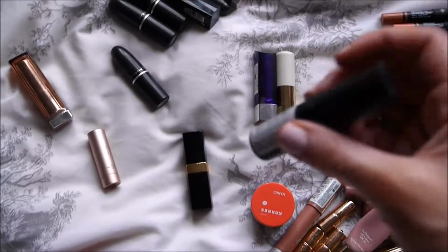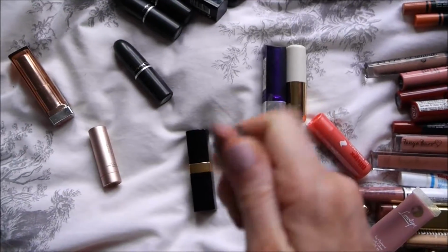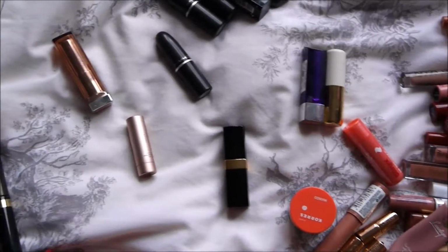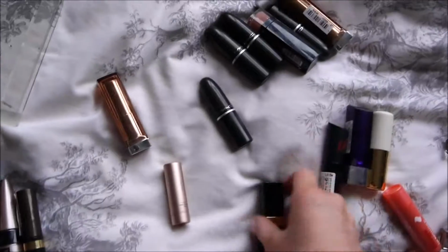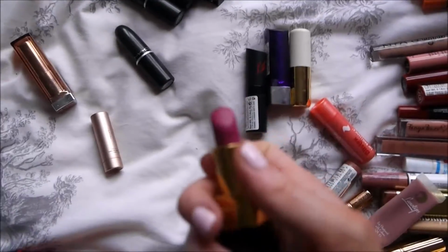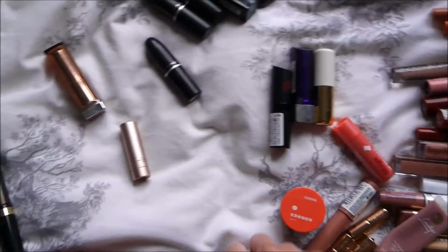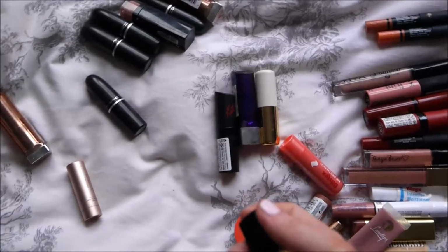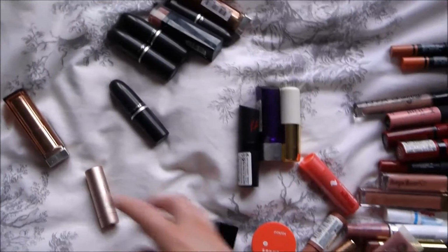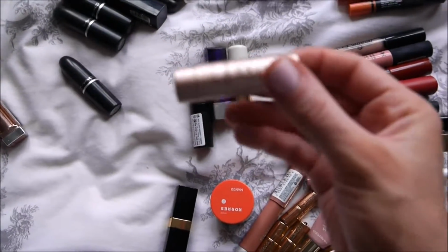It's quite good because it's forcing me to get rid of stuff. I got this recently. Another nude lipstick. I just like buying lipstick and then not wearing them. So I'll keep that. Chanel lipstick that I've barely worn in like a purple colour. But it's my only Chanel lipstick, so I kind of want to keep it. I've just broken it. We'll see. Sugar Honey Lip Balm. This is fine, so I'm going to keep that.